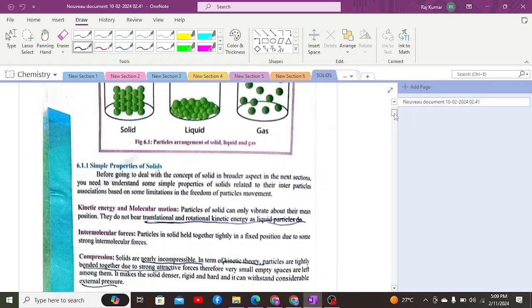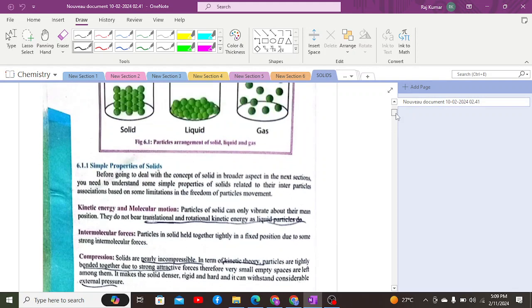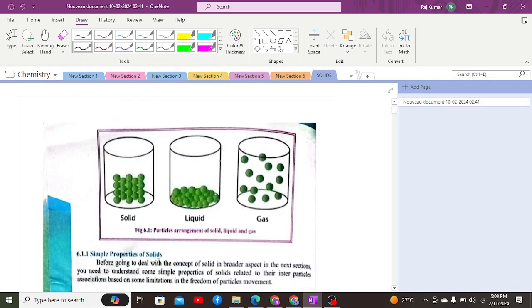Now, according to the kinetic molecular theory, there are certain properties of solids. As you can see in the diagram, gases had molecules which were quite far apart from each other, with no intermolecular force present between them, and their kinetic energy was highest. Liquids had little gap between them, closely gapped, as well as close intermolecular attractions, as a result of which their kinetic energy was moderate and somewhat restricted.